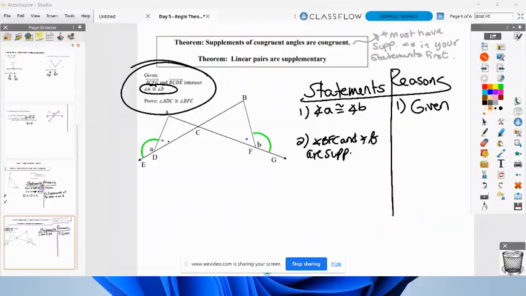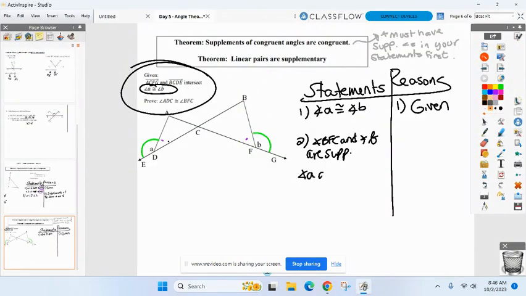20, Brendan. And ADC are supplementary. All right. Not by this new reason, but get used to this. 99.9% of the time, you tell me angles are supplementary, we're always going to use linear pairs are supplementary. Well, what's the other 0.1% if it's given? All right, it might be given to you already. All right, but 99.9% of the time, you tell me two pairs of angles are supplementary. Here's your reason. Linear pairs are supplementary.